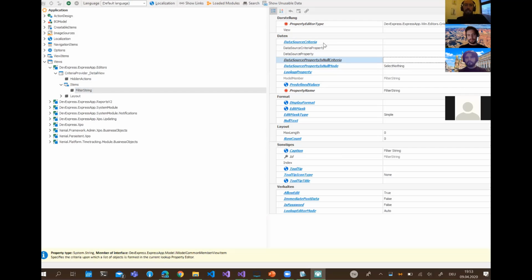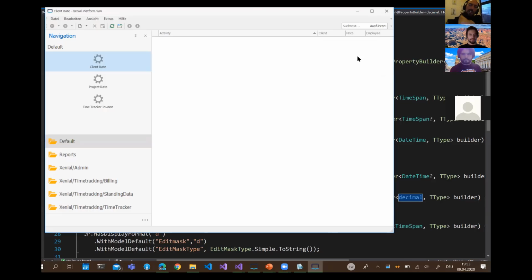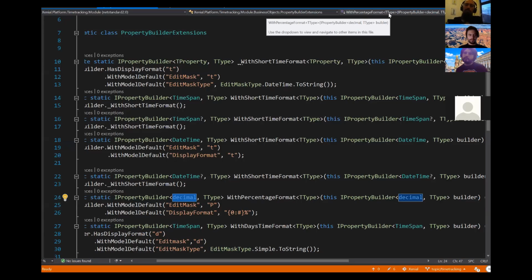And that's model builders. They are an easy DSL for adding attributes to your business object. It's a little bit like in Entity Framework where you have this property and this property has an association. It's basically the same thing. I played around with doing that on XPO itself, but I found it counterintuitive.